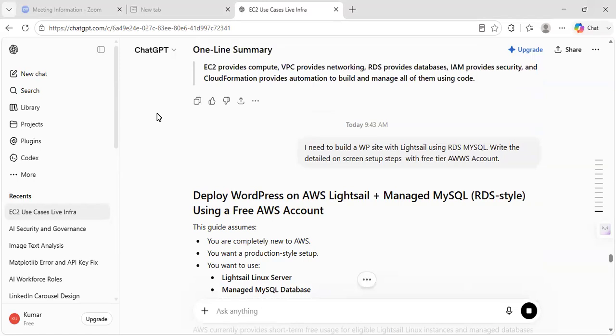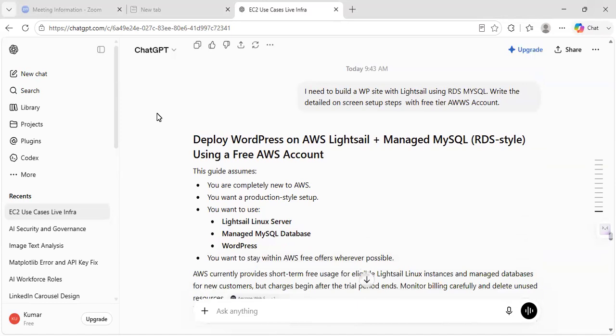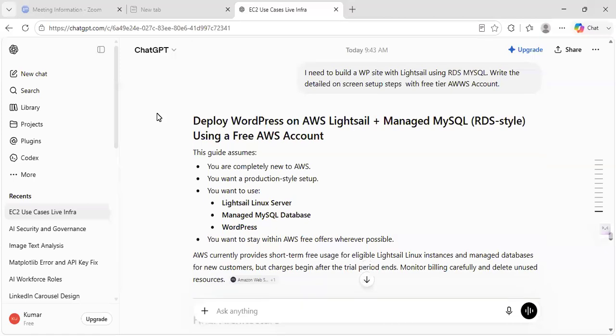So far we learned RDS part, and we're going to work with the POCs on how to build WordPress using AWS Lightsail with RDS. Earlier we saw only with a MySQL server, but with RDS how it is. The steps we'll learn. Then later on we're going to move forward with the JSON automation with CloudFormation. Okay, so here are the steps if you see.